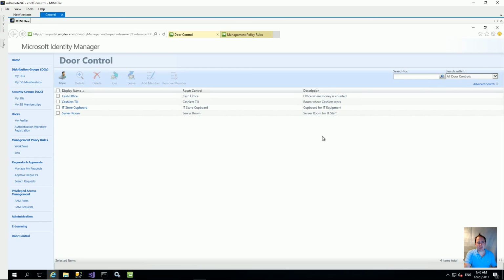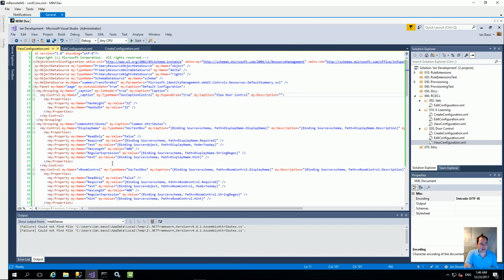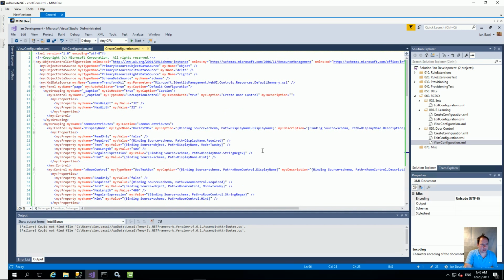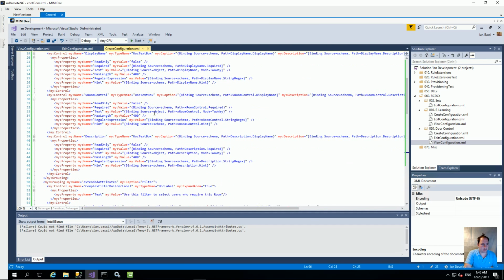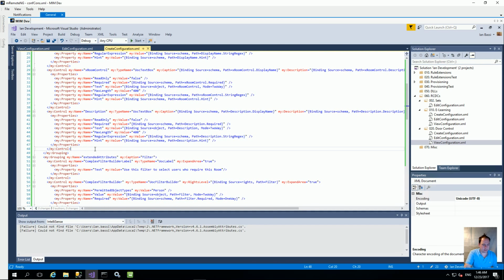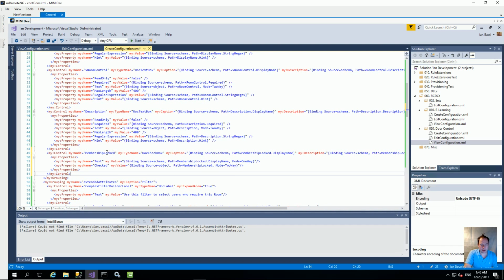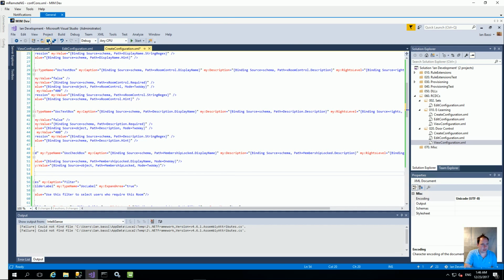So we saw that we had to add the membership locked attribute by going to the Advanced tab. We don't want to do that for every other object. So what we're going to do is update the RCDC for the creation screen so that we get the membership locked attribute on the very first page. We'll go to our common attributes and go to the description, and we'll create a new control for membership locked, which is going to be a checkbox which goes to our attributes. We'll save this.